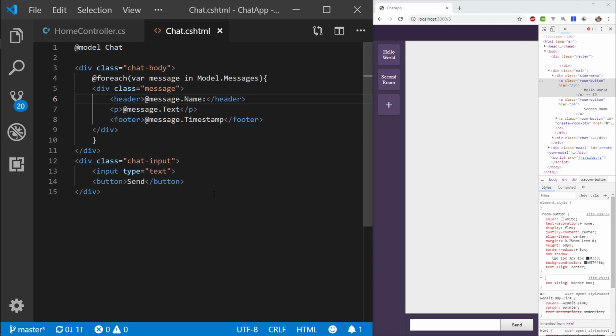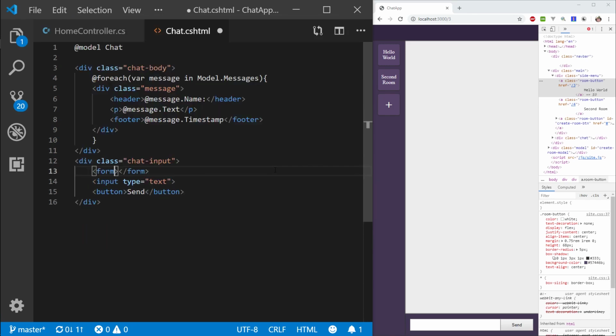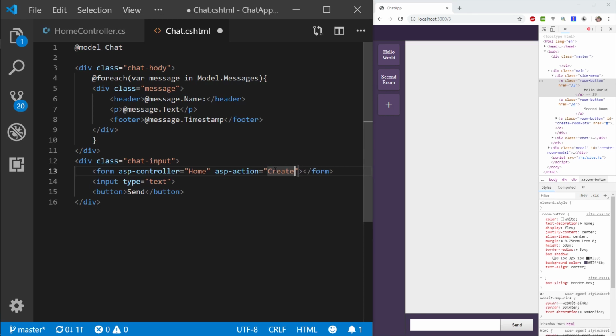So let's close this, and let's fill out this form so we can actually submit something to create a message. So let's create a form so we can submit the message. asp-controller, again, will be Home. asp-action CreateMessage. What we want to do is wrap our input in here. Now the main thing we'll need to do is to pass in the chat ID with the message that we have here. So let's create another input field. We will say type hidden, right? So we can't see it.